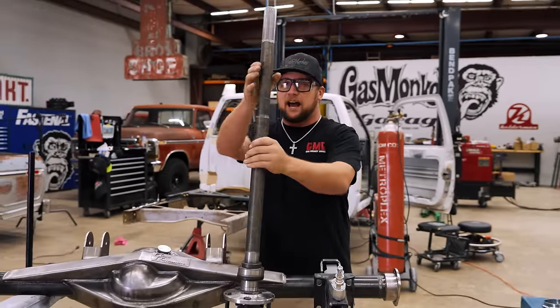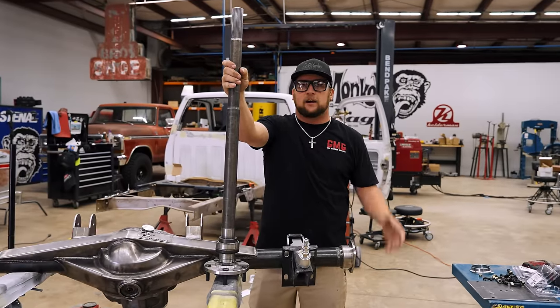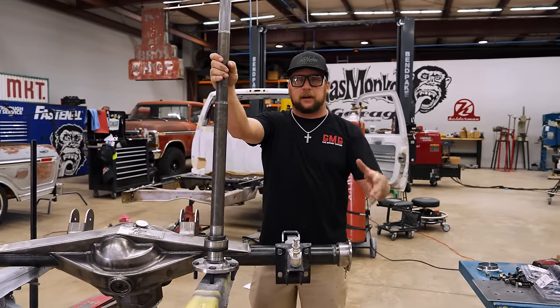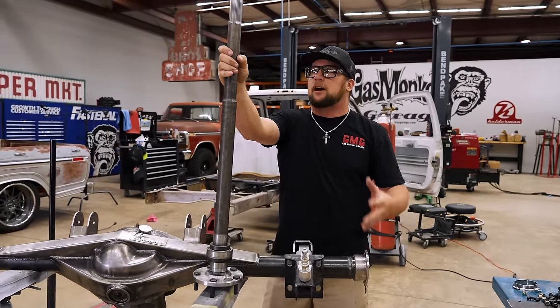So I think they've built enough to handle all the power we're gonna be putting down in this truck. We're gonna have a lot of tire on the ground. I mean, we're gonna have a 16-inch patch. We're gonna have about 2,000 horsepower coming out, so we needed something beefy, and dude, quick performance came through like crazy. Look at that. This is actually a trimmed down sled pulling axle, so we're gonna stab it in here, see how it goes, and man, I can't wait. This is freaking exciting. So I can push the seal in, put our C-clip on, dude, we're good to go.